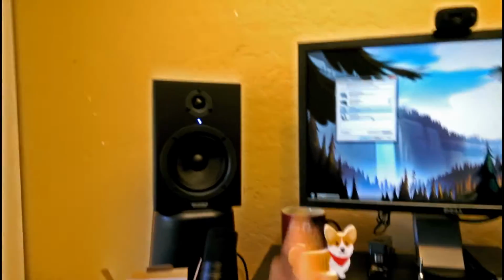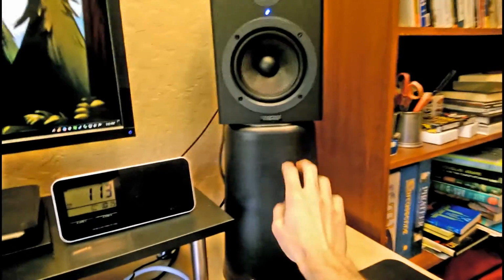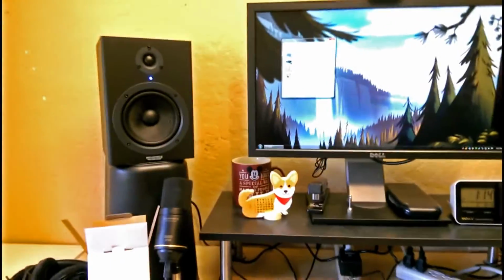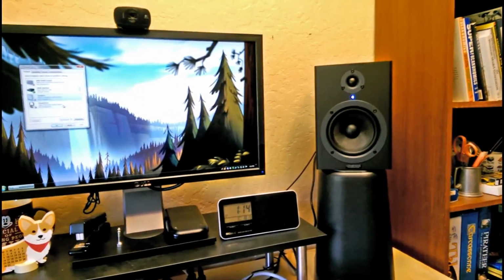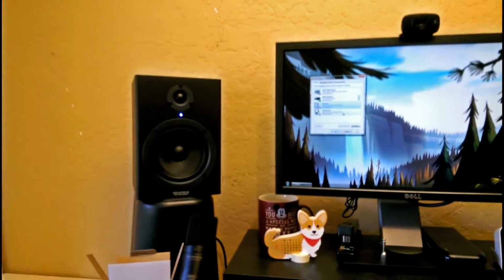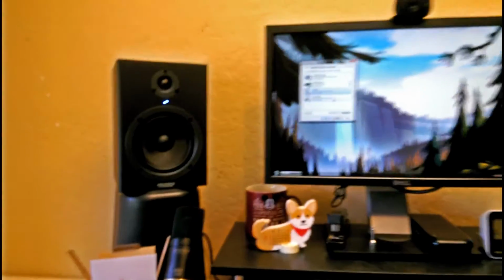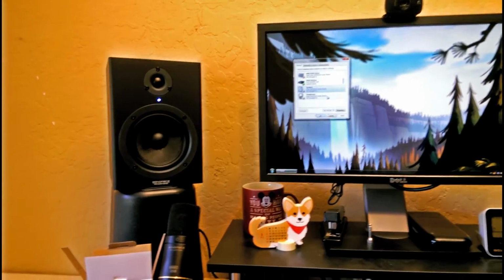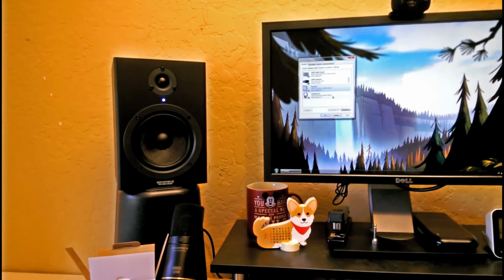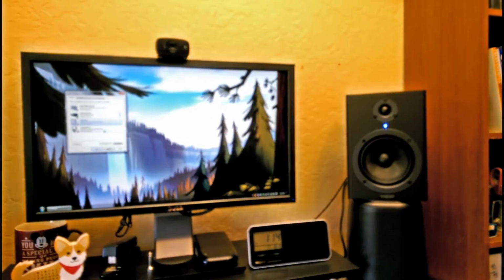Also, these are a more manageable size. The 8 inches get pretty big on your desk. And these are actually upside down trash cans. Didn't want to pay $200 for speaker mounts, so I had these trash cans lying around. They pretty much bring it right up to ear level. So these are very good. Don't expect too much bass from them, but the clarity in the mid and the highs is very good. And yeah, add a subwoofer if you really want that. I'm saving up for one of those, so I can add that in.